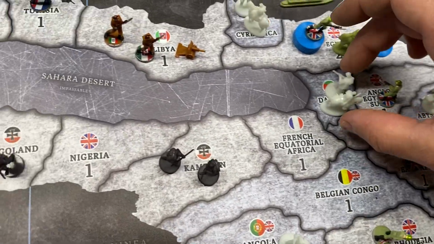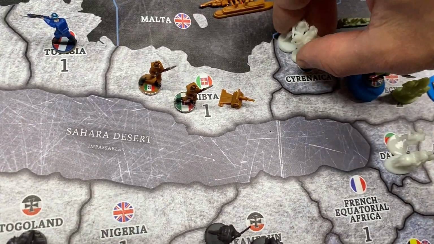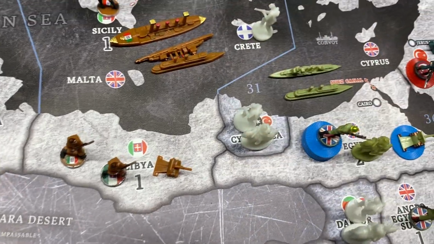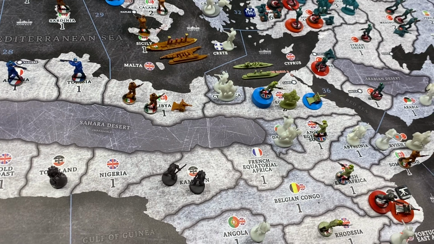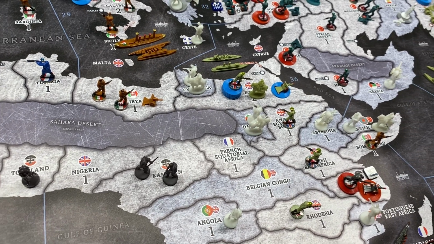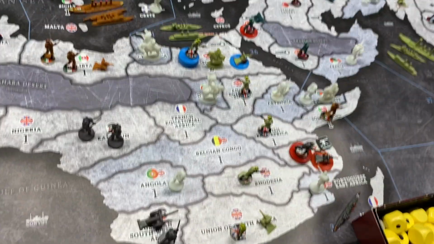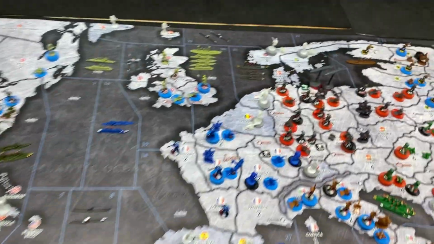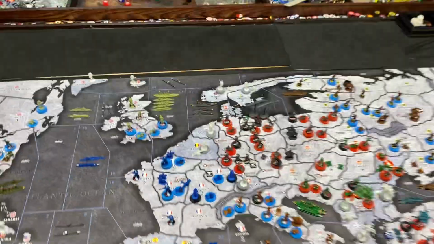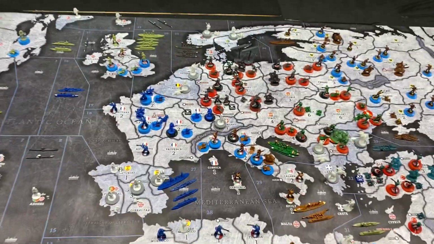You see some of these neutrals like Darfur and Cyrenaica are aligned with the Ottoman Empire. If one of the Central Powers comes in there, or the Ottoman Empire itself, and activates those units, they become Ottoman units. So interesting stuff. This becomes even more important if Britain is brought into the war. So this is how the political situation starts.